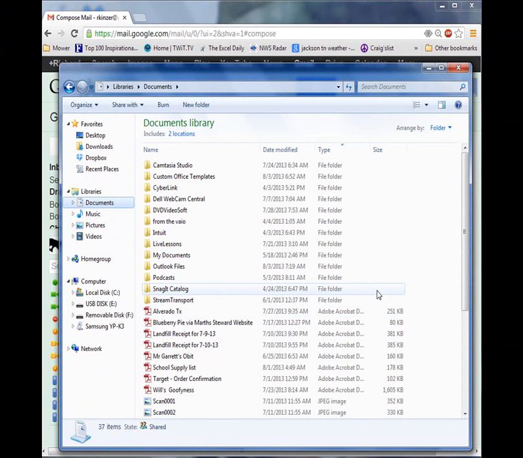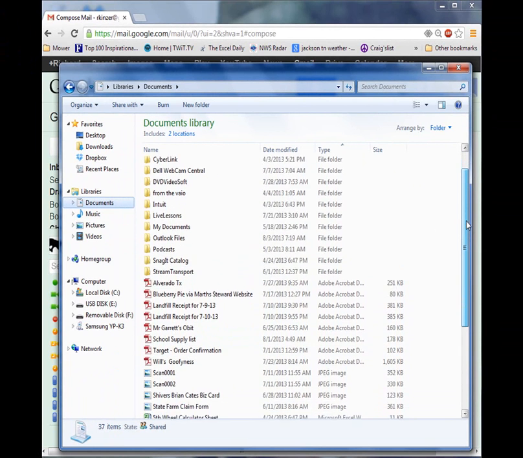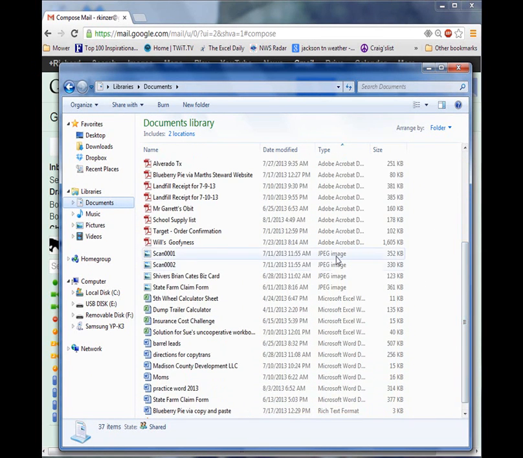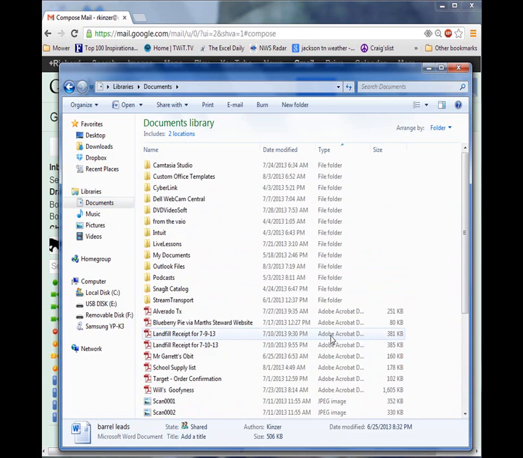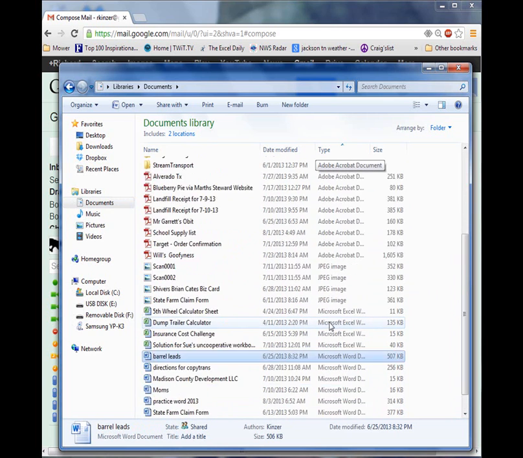I want to show you how you can make it display that better. And now then, as I scroll on down, and I'll need to use the scroll bar to do that, you see here are 4 JPEG images all together. So this groups all of your images together. I clicked on one document and then used the wheel on my mouse to scroll up. That's another way to get up and down this list of files.